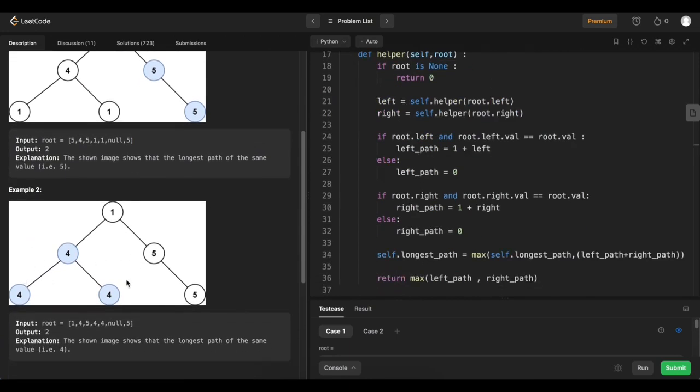Here I'll get left and right both values, so both will be added with 1. Here there is a match, and there is a match here as well, and then I'll add them as 1 plus 1, 2, and then I'll assign it to longest path. And even if I return 1 here, there's not going to be any further match, so all is going to be 0. So longest path will always be 2 here.